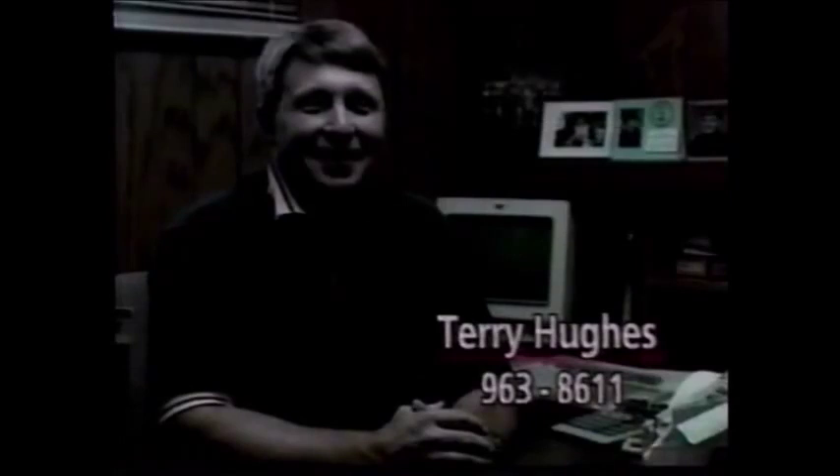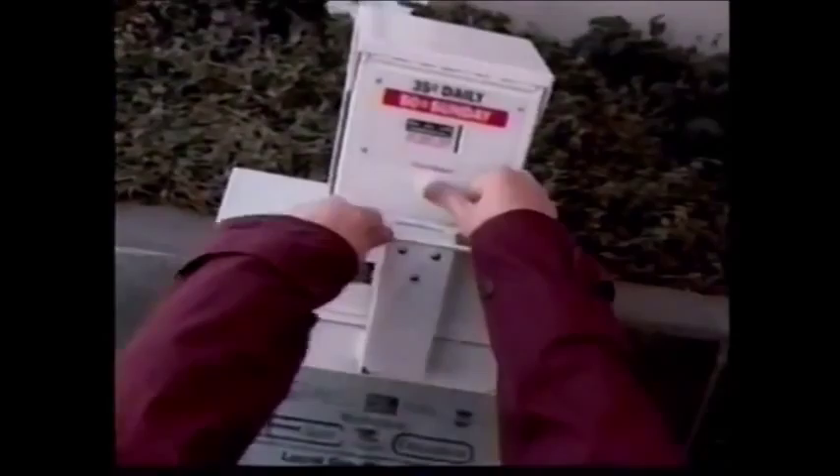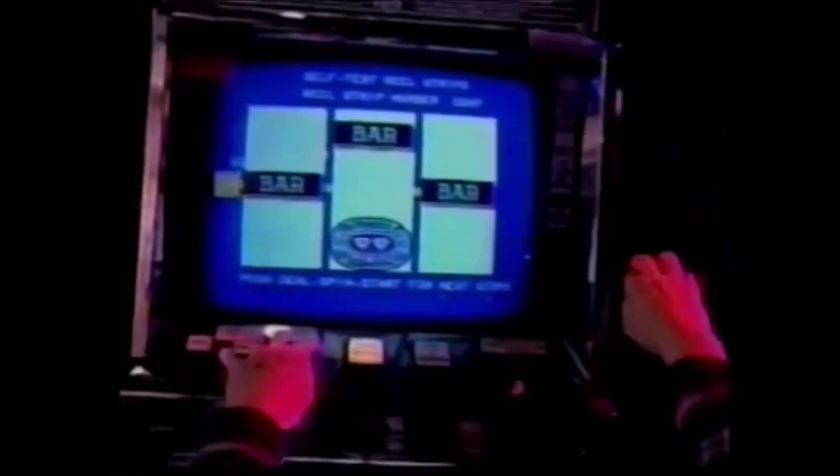For as long as I can remember, I had bad luck with machines. No matter where I went or what I did, the machine ended up with my money and I ended up with nothing. Then I went to Wild Horse Casino Resort — they had real Vegas-style slots with gigantic jackpots, and before I knew it, my luck had changed! Wild Horse Casino Resort, Pendleton, Oregon. Real slots, real money. I just had to tell someone!